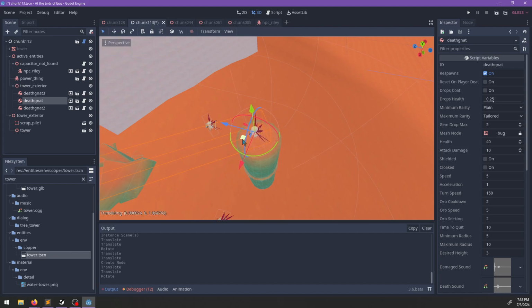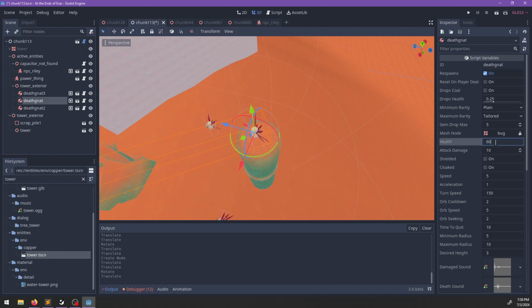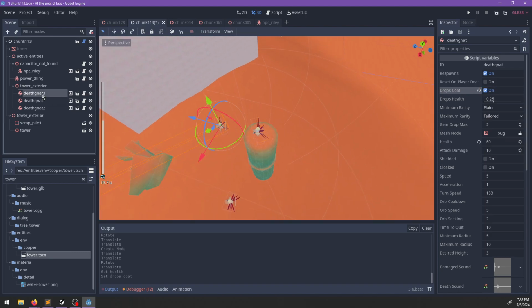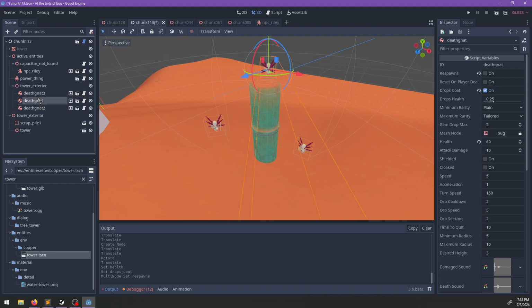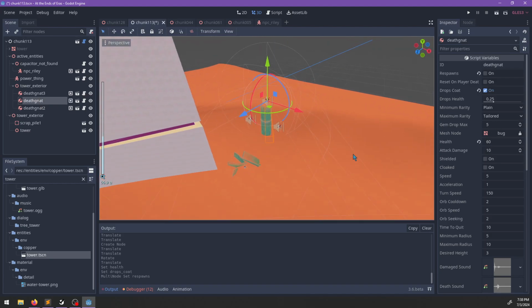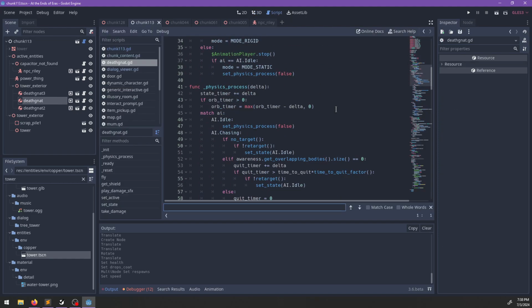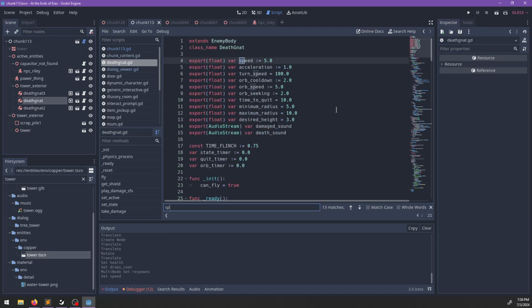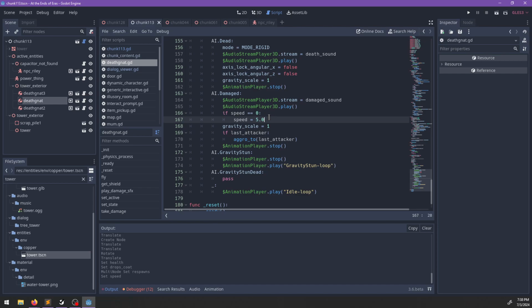And this little guy will have 0. Let's say his health will be 60, because he will drop a coat. And all 3 of these guys are not respawn. And shielded, cloaked, speed. Let's do 0 here. I think that's how I do static moving. Okay, so if speed equals 0, that. So they start moving if you attack them.